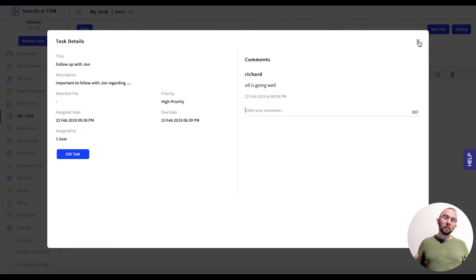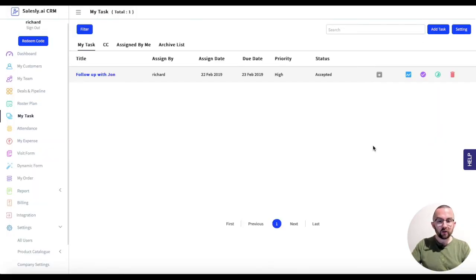So when you think about this, if you're working with many customers and you have 1 or 2 sales reps, you can keep everything tracked and you can see everything that's actually happening with your actual sales process. In later videos, we'll look at rosters, we'll look at attendance, my expenses, the forms, my orders, the billings, etc. So you can get an idea of how this is very powerful and how this will actually work.